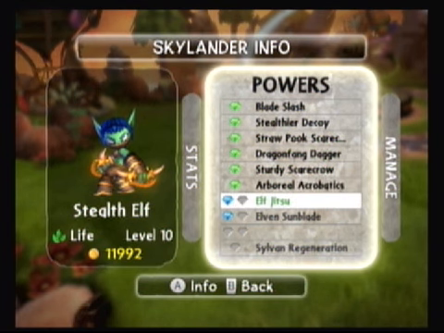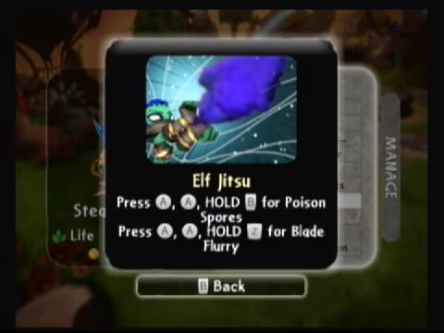You can do Blade Saint or Forest Ninja. I don't really remember what it's called, but basically it develops your scarecrow powers. I went ahead and went down the primary one with her blades. I've been extremely happy with it. Elf Jitsu. Press AA, hold B for Poison Spores, and press AA, hold Z for Blade Fury. So she's got two little combos there.